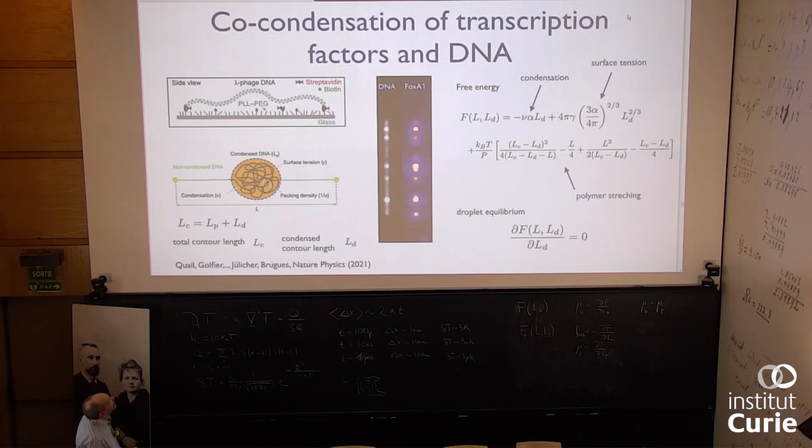And the simplest picture would be to argue we now just minimize this free energy by finding the LD for which it is minimal and looking for the condition dF/dLD is 0. And that's equivalent to saying these two chemical potentials are the same. And then by knowing LD from this equilibrium condition, we then find also what is the force from the force equation.